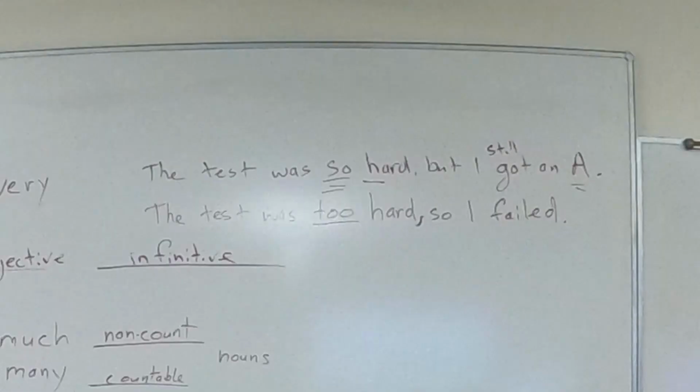So it will be a mistake if I say the test was too hard, but I passed it. If you said the test was too hard for many students, but I passed, it's okay. They failed, but I passed it. But if you're not mentioning other students, you would say the test was so hard, it was so difficult. I'm so relieved that I passed. But if it's too hard, it means it was a problem and people were failing the test. Too many students failed the test. If a lot of students failed, the test was too hard. If it's a good test, only a few students will fail. If the majority of the students fail, then the test was too hard.